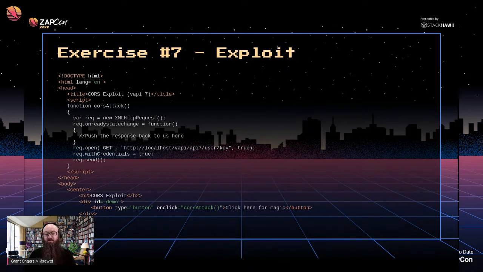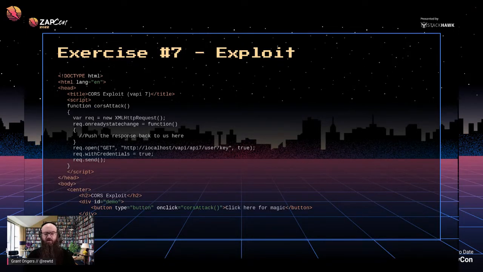You will have the slides. You don't need to quickly scramble to write down my very poor HTML, very, very poor JavaScript. But this is the starter. This is what you're going to be looking at. So it is a CORS exploit. You're going to make use of the fact that there's a cross-origin request. So this is a good attack to work on at home.